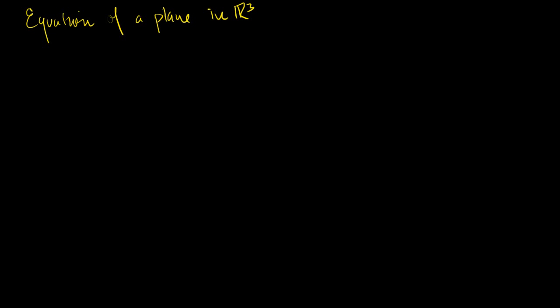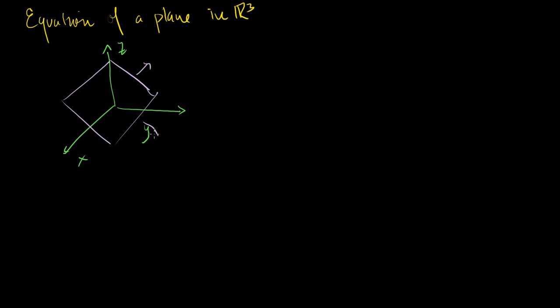And you know what a plane is. I mean, we live in a three-dimensional world, and we see planes all around us. The surface of your computer monitor is a plane, regardless of what angle you hold it at. So I can draw it here in 3 dimensions. Let's say that is the x-axis. This is my y-axis. And then that's my z-axis. And we know what a plane looks like. It looks something like that. I'm just drawing it at an arbitrary angle, and it goes off in every direction.